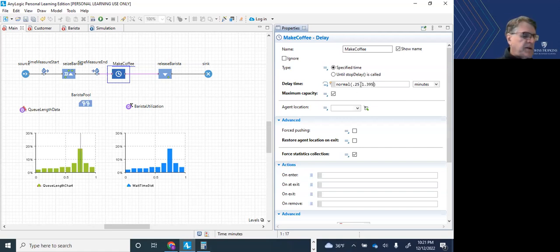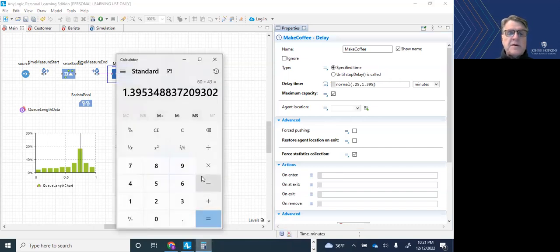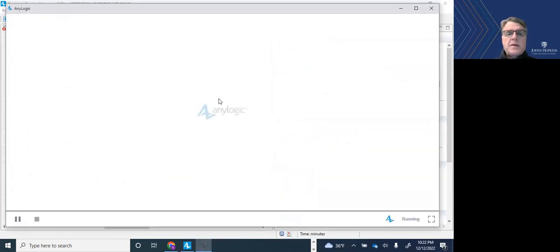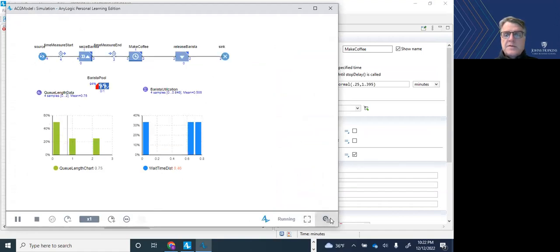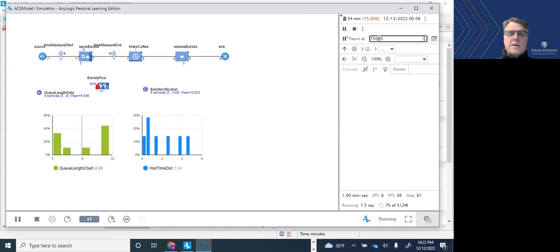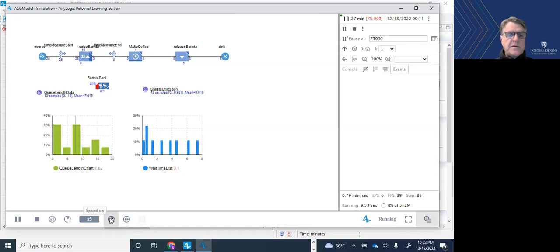And the standard deviation, if I take 82% of that, maybe that's the 0.25 that I was thinking about, times 0.18. Yeah, there it is. Okay, so that's the 0.25. Okay, so important: when you're working with exponential, you're working with rates, but when you're working with a normal, you actually have to use the mean and the standard deviation of the inter-arrival time. Okay, so now let's run this and just see what we get. So let's set this up to get us to 75,000 again. Let's just see how it's going.